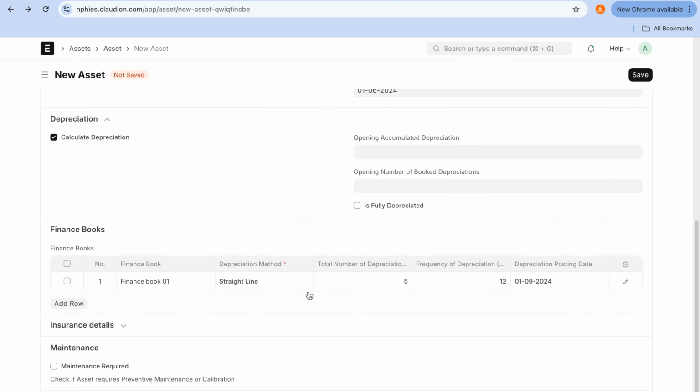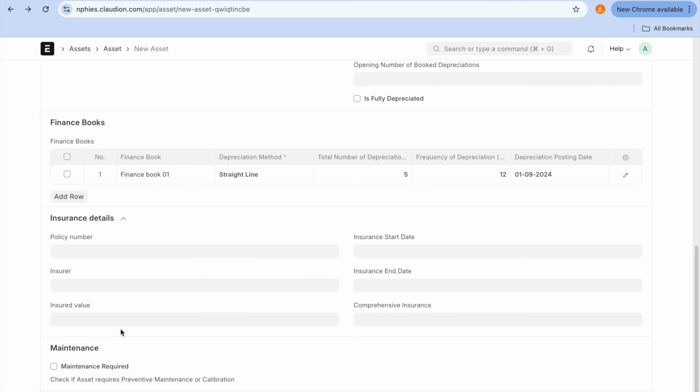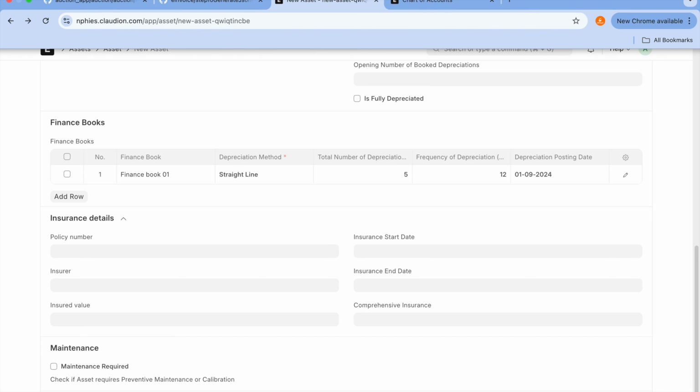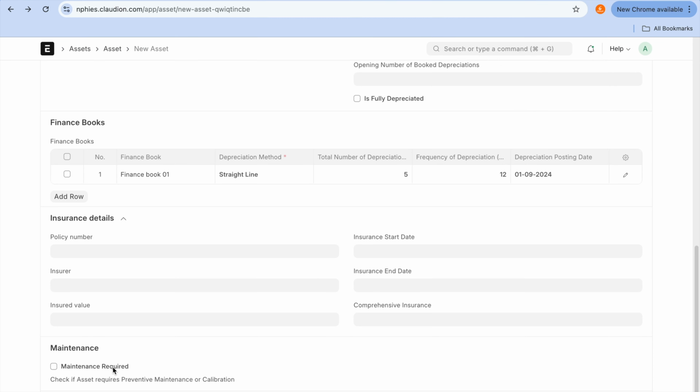And if you have an insurance policy number, etc., you can fill it here. It doesn't affect accounting directly. You need to enter a separate journal for payment of insurance, but it is there, so if you need to take a report, you can just take that report. And maintenance, I will come back to how to do maintenance.